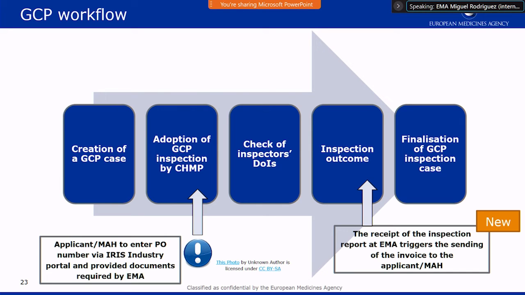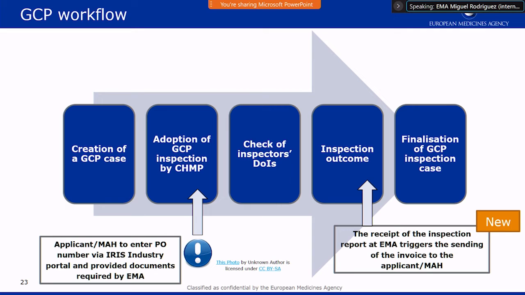At the moment, we will follow the procedure that we follow at the moment. That's by CD or CD-ROM or USB, as you have been doing. Normally, we check the DOIs of the inspectors before we adopt an inspection, but just in case there has been a later addition, I have included this step later on.